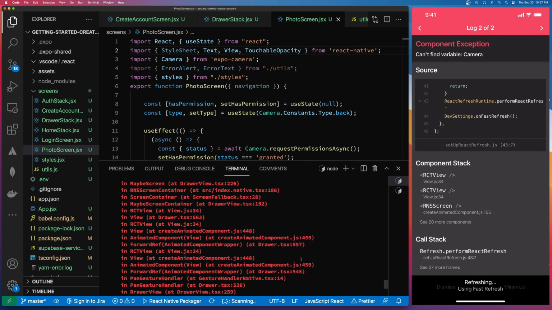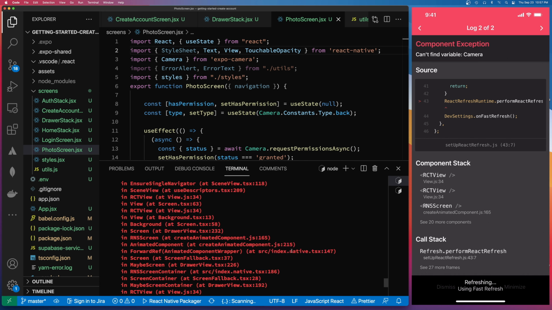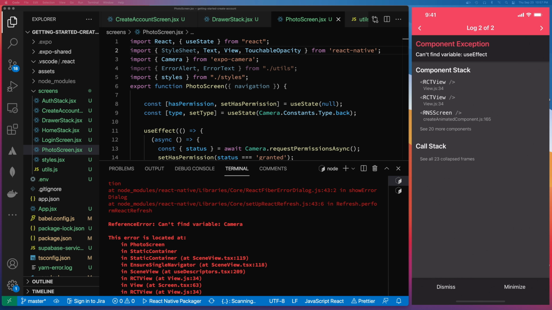And let's see what we got. The error is located in photo screen, can't find variable camera. Camera's there now. So looks like everything is compiled. Let's go to our photo screen. And can't find use effect. So let's add this up top.